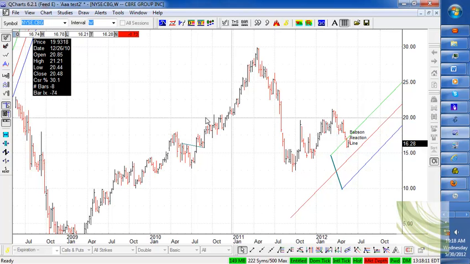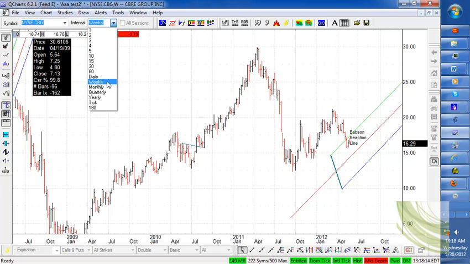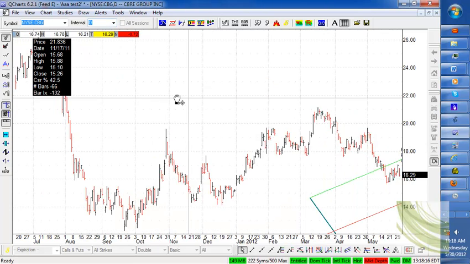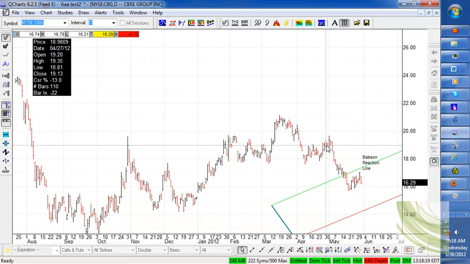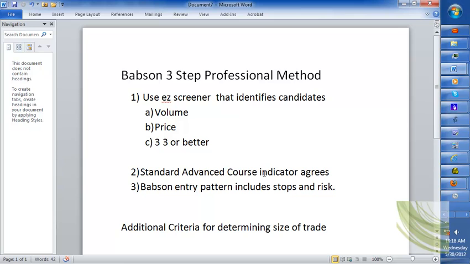Let's see this one here. So when I posted it, the chart was over here, and here is what it did the next 2 days. So there was plenty of opportunity to get in. Now, what we're using is the standard entry technique that is only taught in the Babson thing. It's a standard entry pattern and risk. It is so nice.